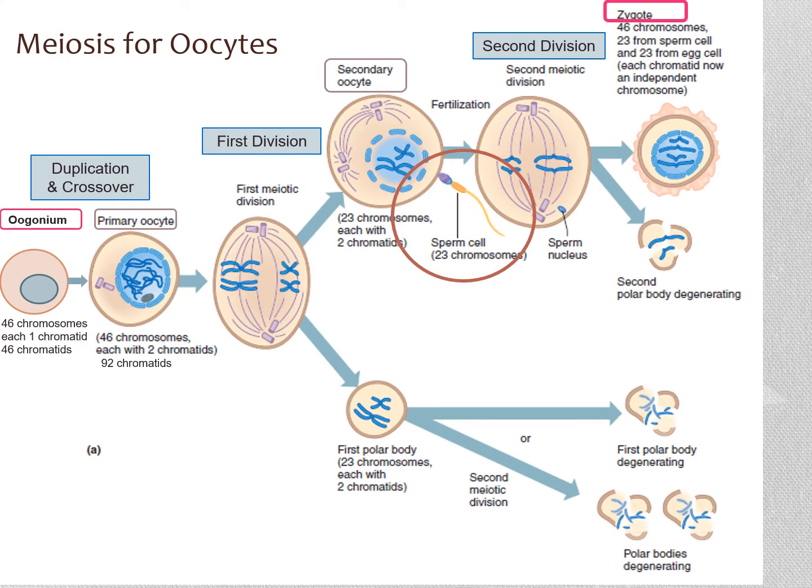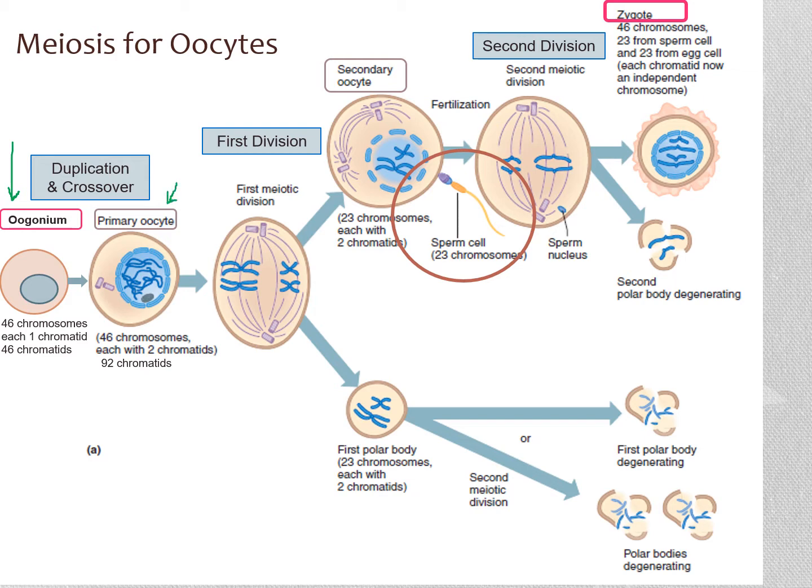So let's review meiosis. This diagram looks really confusing, but as we break it down, you'll remember. The baby oocyte is an oogonium, and we start with our typical 46 chromosomes. Then it's going to undergo the first two steps of meiosis, duplication and crossover. So now we have double the number of chromosomes, and we mix up the genes a little bit on each of them. Then we call it a primary oocyte. You can see that here.